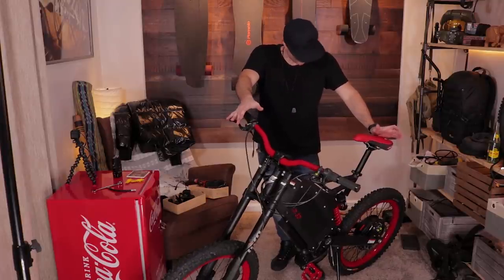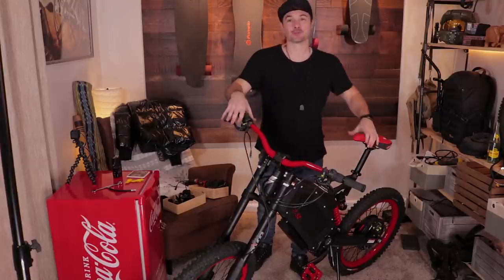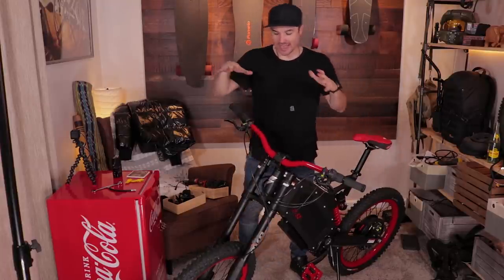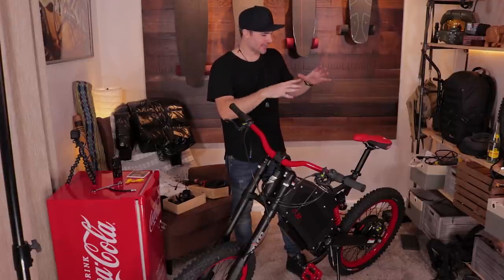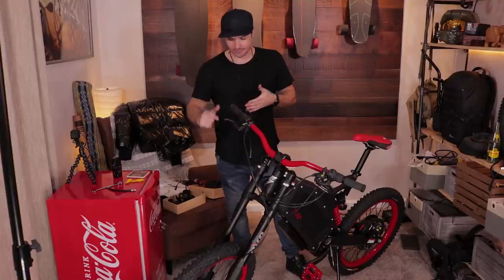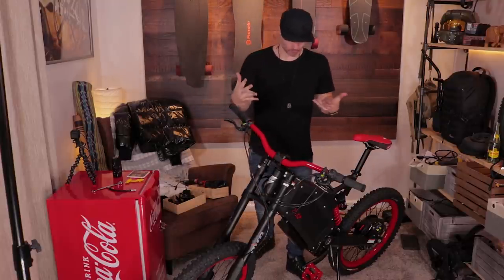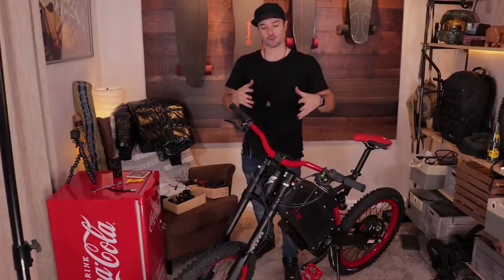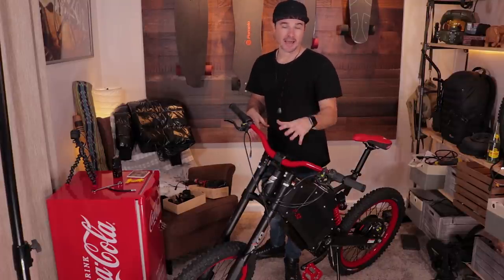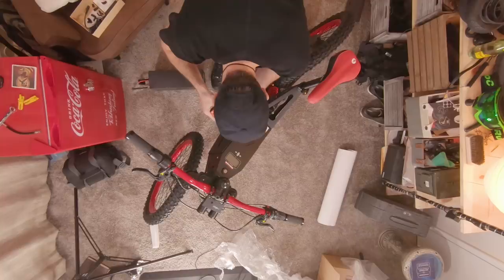All right, so this is coming along pretty nicely. I cannot wait to ride this thing. It's unbelievable. I have the saddle and the seat post attached, I have the front wheel on, and I aligned the caliper so there's zero brake rub, which is what you want. Next steps, I have to throw on the headlights and that battery pack, and I also need to put in the battery right here. So let's get started on that.